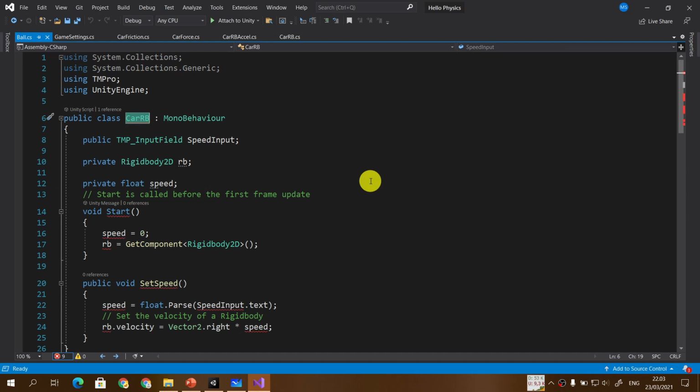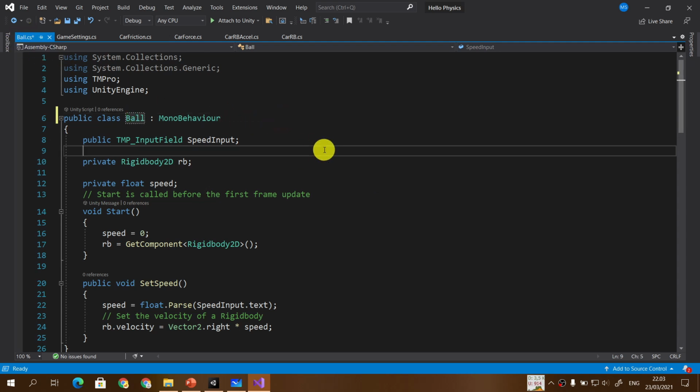Let's rename it Ball with a capital B. Make sure you edit the class name to be the very same as your file name. Okay, I think my script is now correct, at least for the class name.